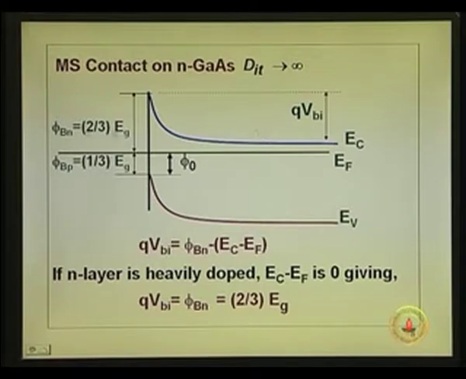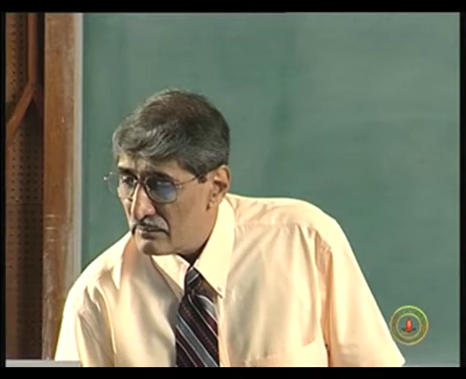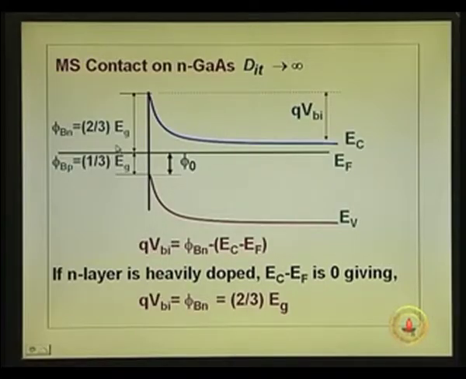So, the main thing that I want to point out is you end up with phi Bn which is large in n type semiconductor, and since it depends only on that Eg into 2/3, it is practically independent of the metal. Now, what is the consequence? You have a very bad situation if you want to make ohmic contact on n type substrate, particularly with materials like silicon, gallium arsenide, etc., or all the wide band gap materials, because the barrier height turns out to be 2/3 of Eg. Now, you can see that if it is 1.43 electron volts, this will turn out to be about 0.953, which is too large to form an ohmic contact.